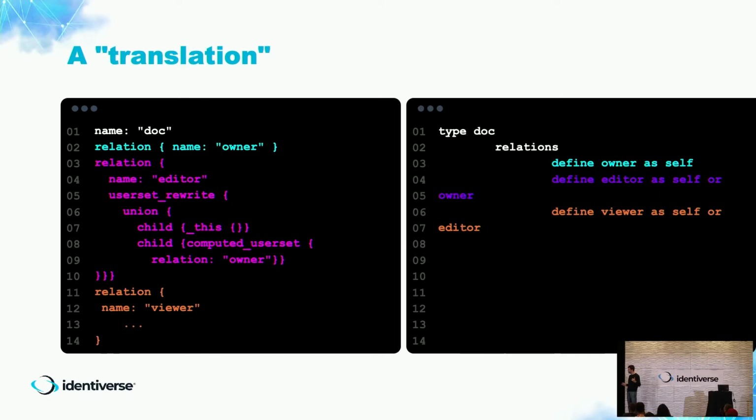There is a better way to explain this, and this is one of the things that we spend a lot of time on, which is how do we translate what's on the left, which is exactly the same code we had in the previous slide, to what we have on the right. So we are the developers, we are more often thinking about Boolean operators. So line 2 there is line 3 here. The owner is anyone that's an owner. Self is a special keyword. The editor is anyone that's an editor, self, or an owner. And the viewer is anyone that's a viewer or an editor. So again, hopefully you can see the parallel. Hopefully you agree that the one on the right is better. If you don't, come talk to me afterwards.